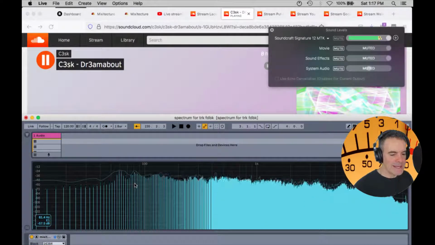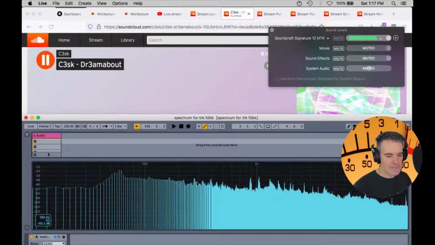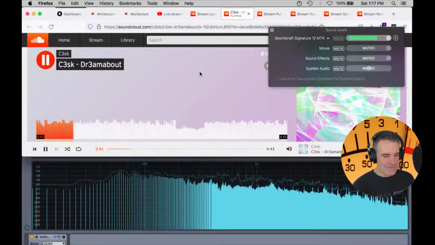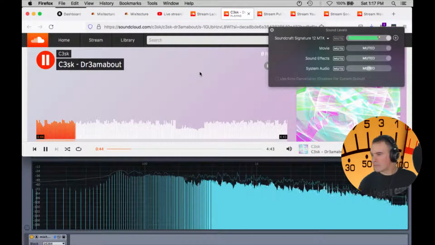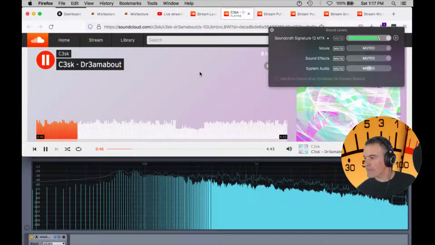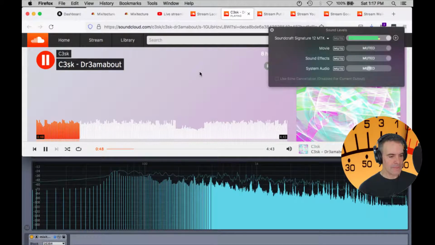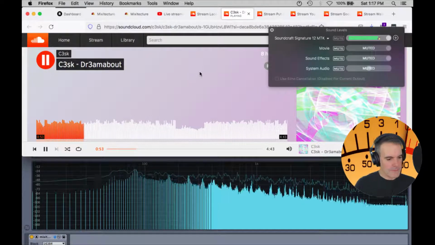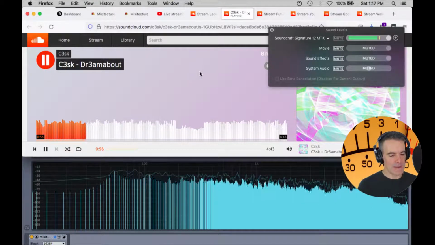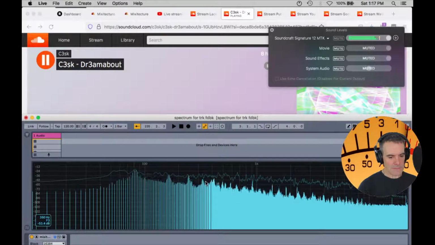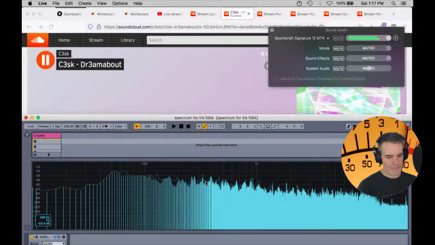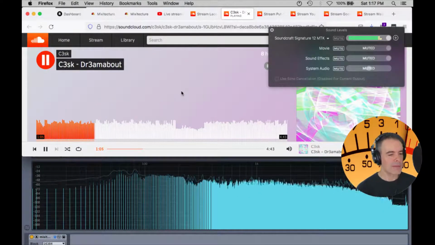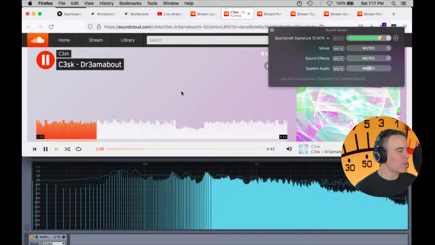Got some decent bass line and kick drum separation happening. Little clave thing. That's a nice bass sound. There we go. A little more reverb on that clap, I think.